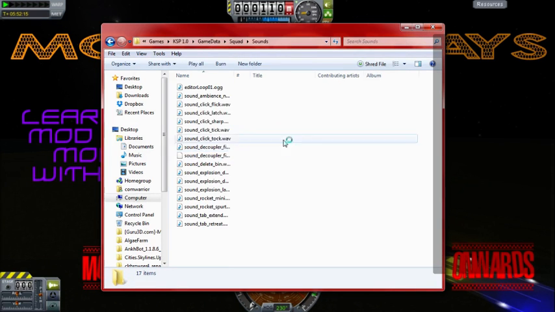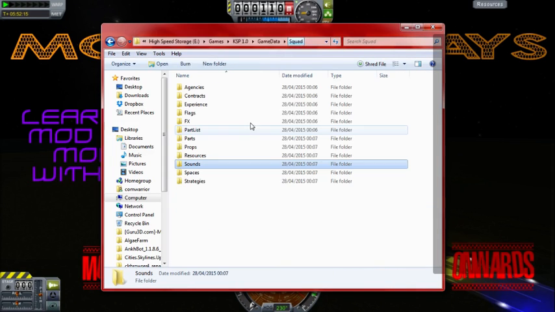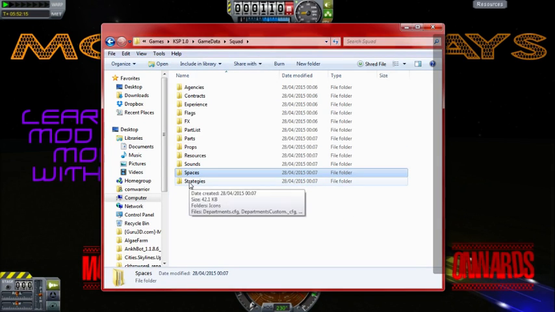Resources we've been through. Sounds. Yep, that's all your sound effects. And it's in OGG and WAV format. So you can definitely change a lot of the sounds. You can change your rocket sounds to nacelle warp sounds from Star Trek. If you wanted to, that is. Spaces, yep. They will be all your IVA cockpit views. Been through them before, and not a lot's changed with them.